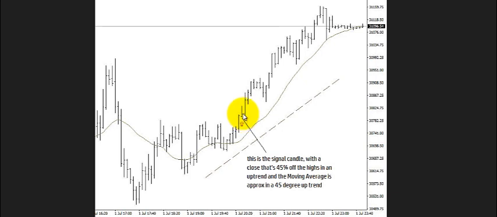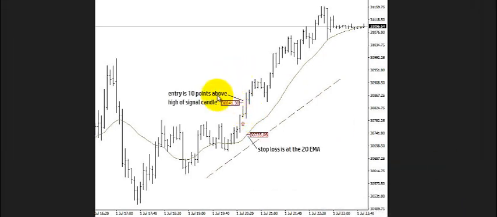Again, it can be more than that. It can be 50, 60, even 70% off the highs, but it needs to be at least 45% off of the highs. And then the uptrend, the trend line, the 20-day moving average, has to be in approximately a 45-degree slope. That's what you can see here as far as these rules. Everything is there. Now let's go to the next slide so you can see the entry, the stop, and then we'll finally look at the take profit level.